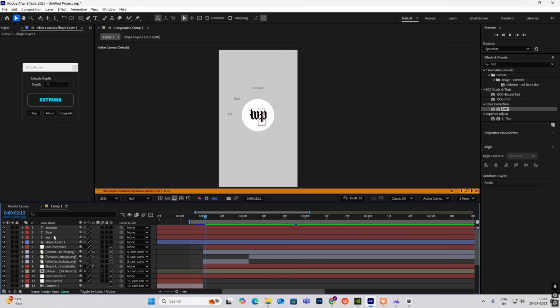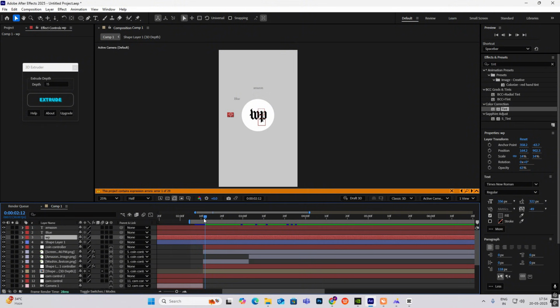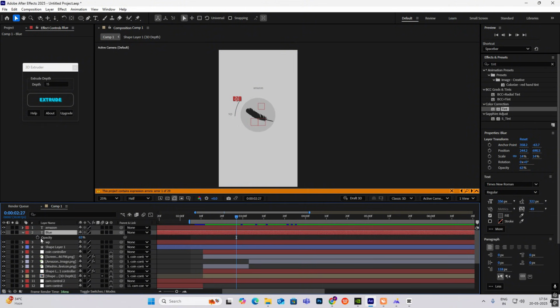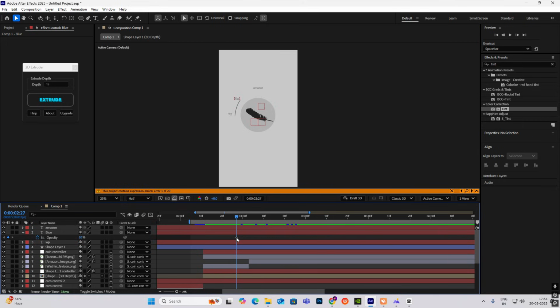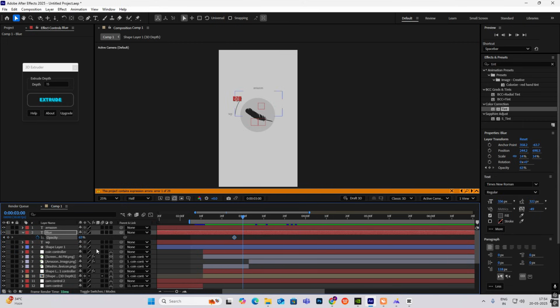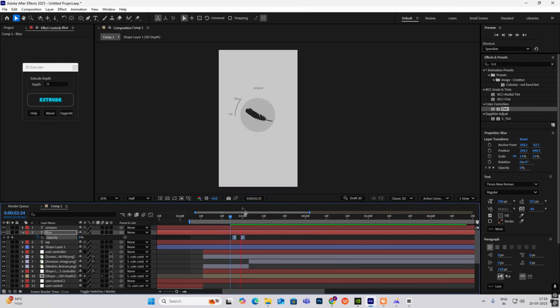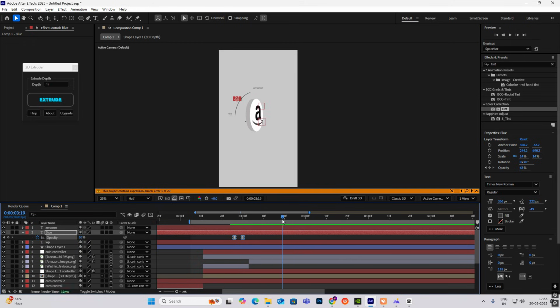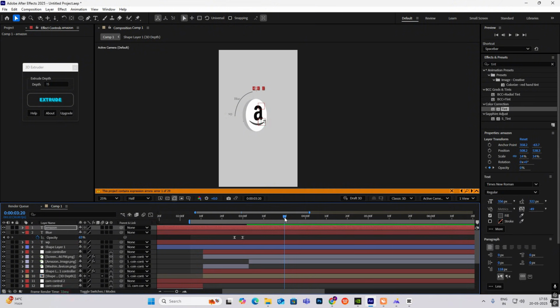Now simply we just add a fade in animation. So when it comes here, hit this opacity, make it 0 at the start, hit F9. Then when it comes to Amazon, I just copy this and paste it here.